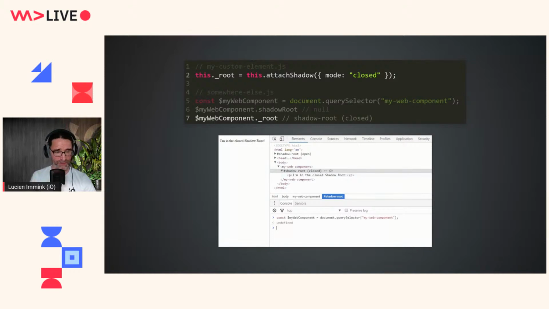So in this brief example, I've just built a component called my web component with a closed shadow root. I've assigned it to my _root variable, and then I just query the paragraph that's inside and update the contents, and it's still possible. So perhaps it's not even a good idea to close your shadow DOM, because if people want to, they can still access it.